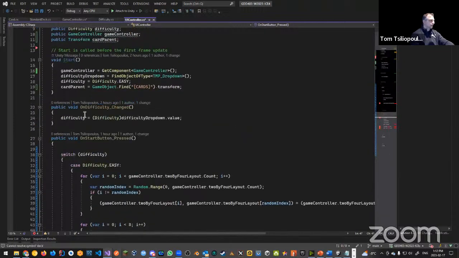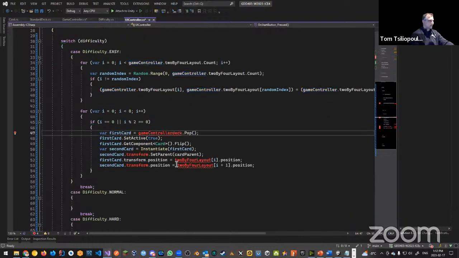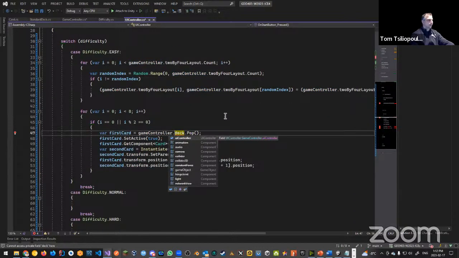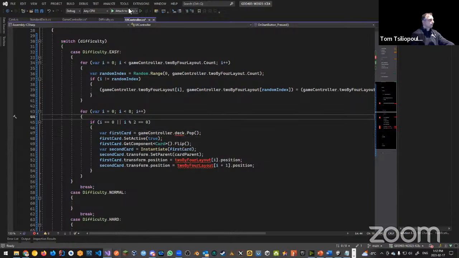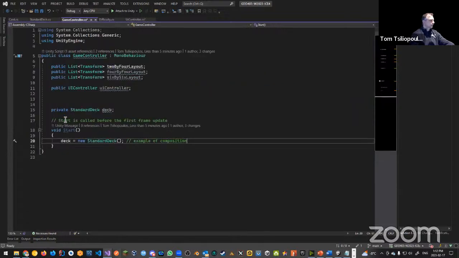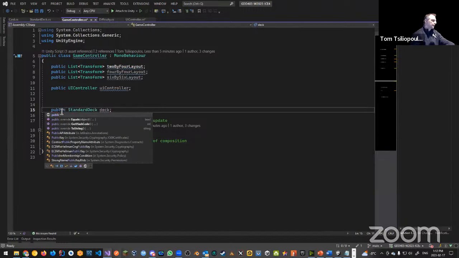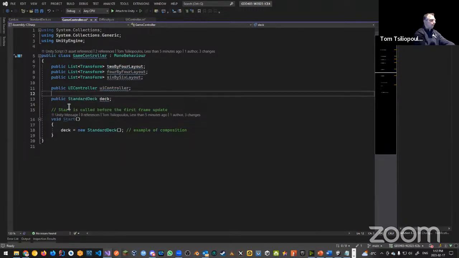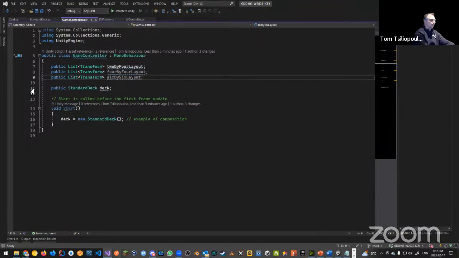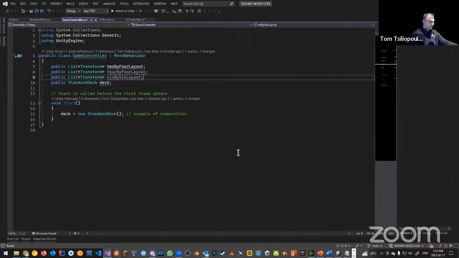So the game controller itself, I'm going to say game controller.pop. And why? Because the game controller has that as private. We can make that public. There we go. That's going to help. We don't need a reference to the UI controller. That we don't need. So that's what it looks like right now.